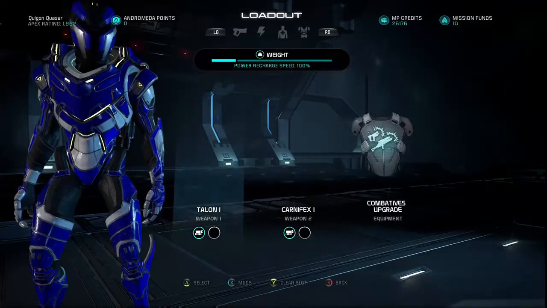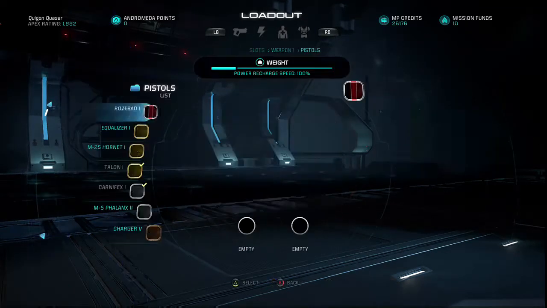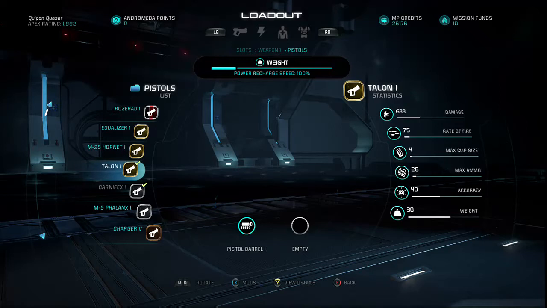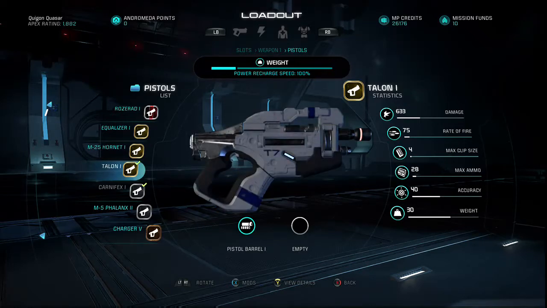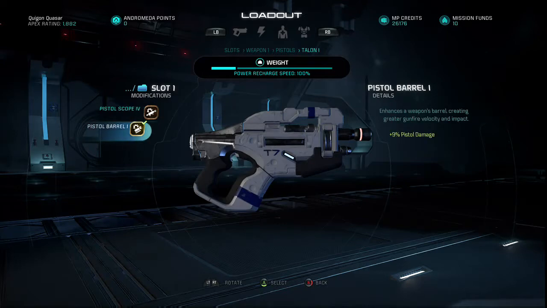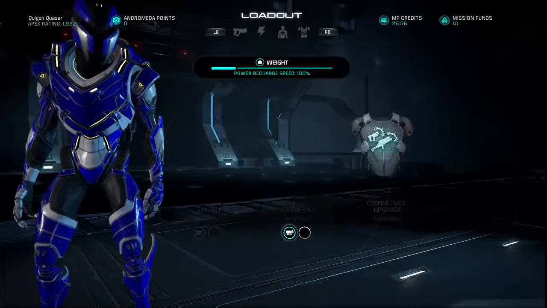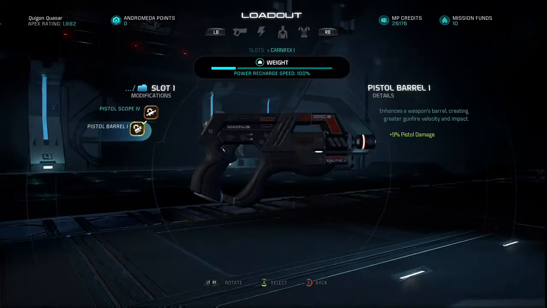Now I'm going to show you the guns. We're using the Talon, which is a shotgun pistol, and we're using the Carnifex. I'm going to show you the stats of these two weapons. Now the Talon right here, 633 damage, not great rate of fire, amazing damage though. It's basically a shotgun but in the form of a pistol, so it's very light for a pistol. I'm using the pistol barrel with it, which is a weapon mod that gives you 9% extra pistol damage. I'm going to be doing the same for the Carnifex, using the same mod, which gives 9% extra pistol damage.